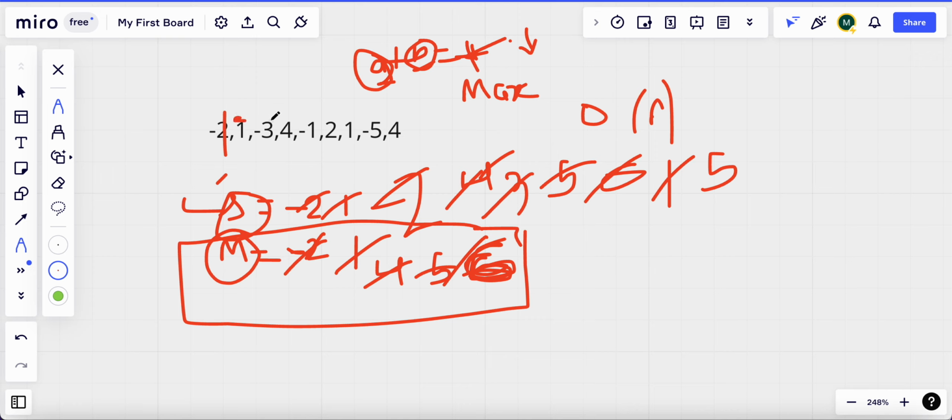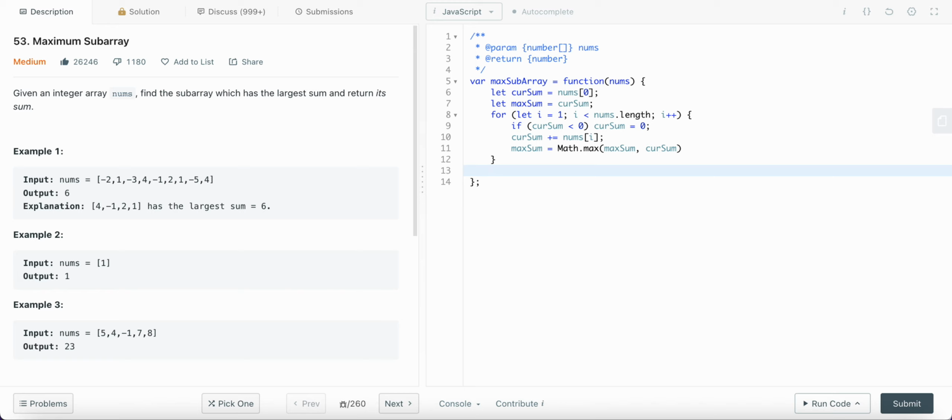Again, we added a 3, and the sum so far was -2, and since -2 plus 4, the negative value will not contribute to the maximum sum, so we ignored that, and we reinitialize the current sum and add a 4 to that value, and then update our maximum value. And at the end, we are going to return our max sum here.